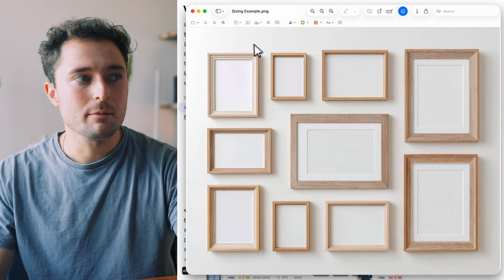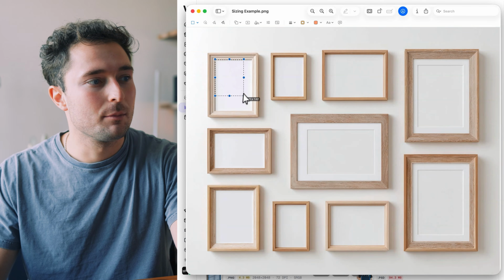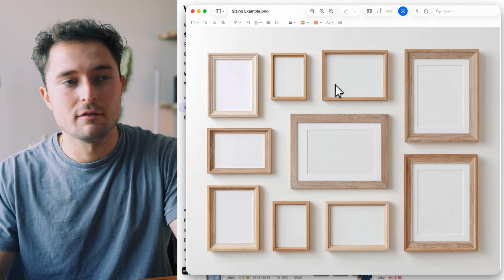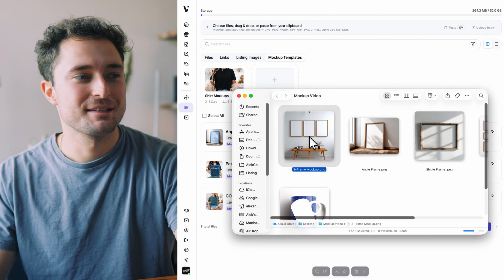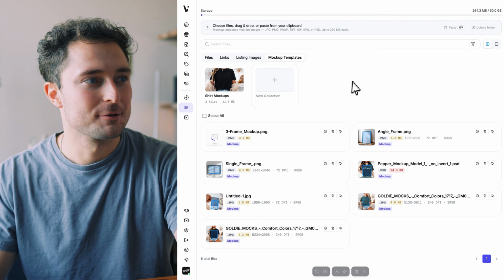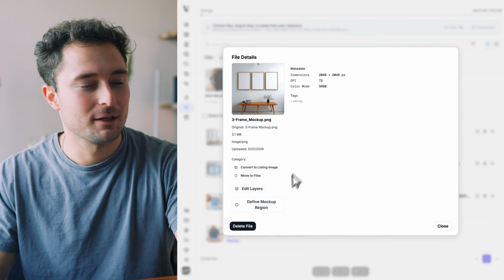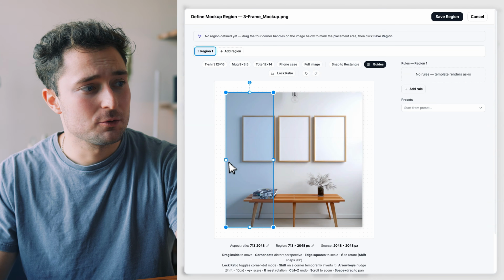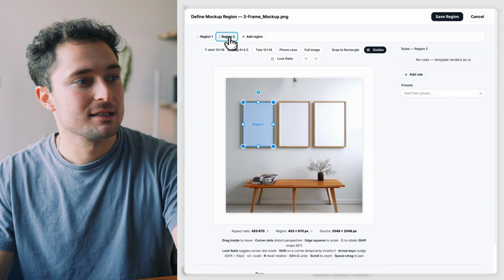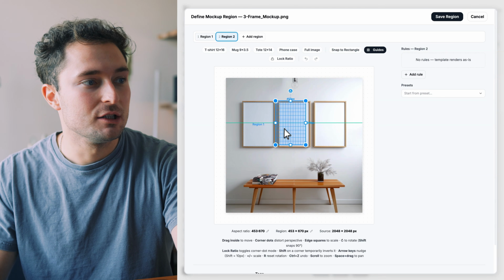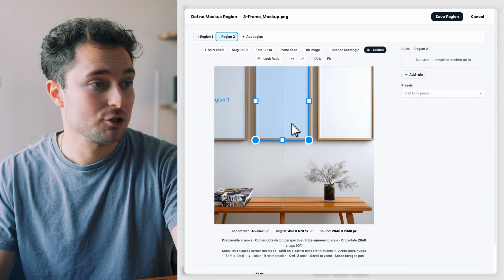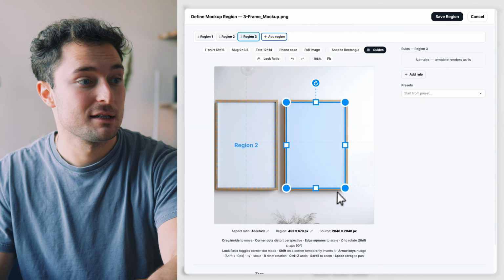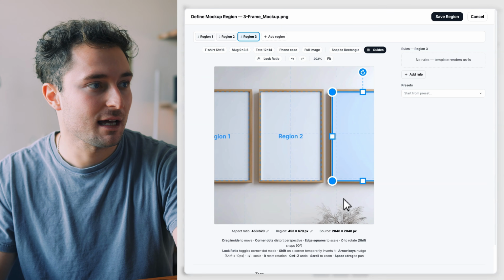For example, you might have a mockup like this, where you actually need a bunch of different mockup regions to show off something like a bunch of different sizes of artwork that you sell. I'm gonna use this one since it'll be a little quicker for me to set up, and there's only 3 regions that I need to define. But if I come in here, I can define 3 different mockup regions, one for each one of these frames. All I have to do is press this little add region button, and it's going to give me another region that I can drag and position depending on where I want it relative to the image. We just need 3 different regions here since there's 3 different frames, and I think that's gonna look pretty good.